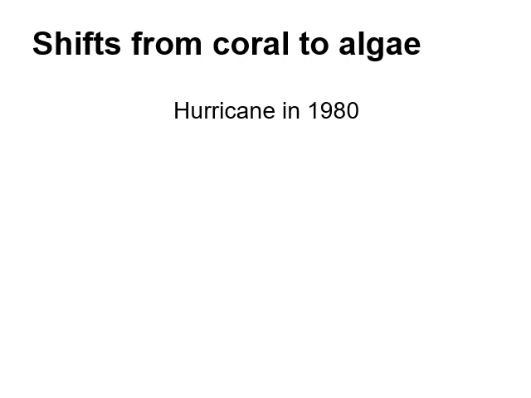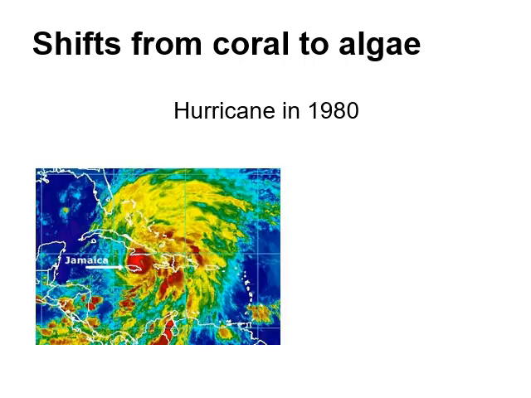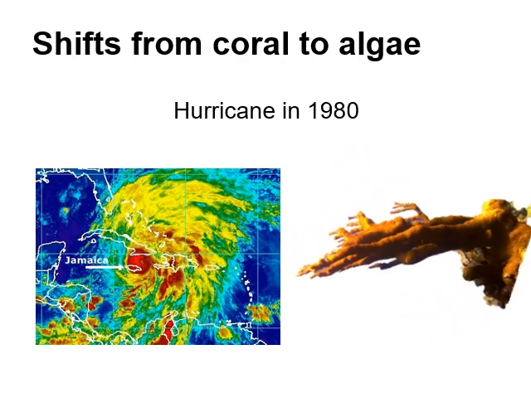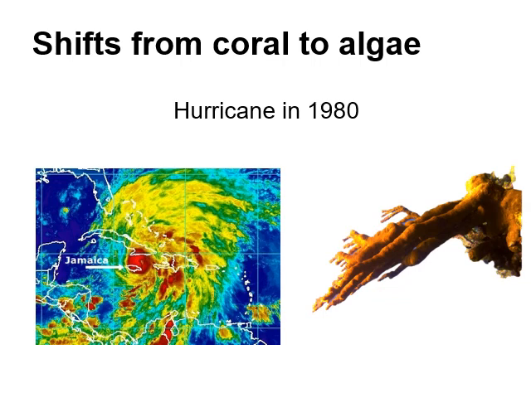Another part of the story is that there was a big hurricane in 1980. This is what was known as, I believe, Hurricane Allen. And you can see there's Jamaica right there, and there's the eye of the hurricane. So you can see it hit Jamaica pretty directly. And that caused a lot of the corals to get knocked around and destroyed by the hurricane. So that's then another part of the story.